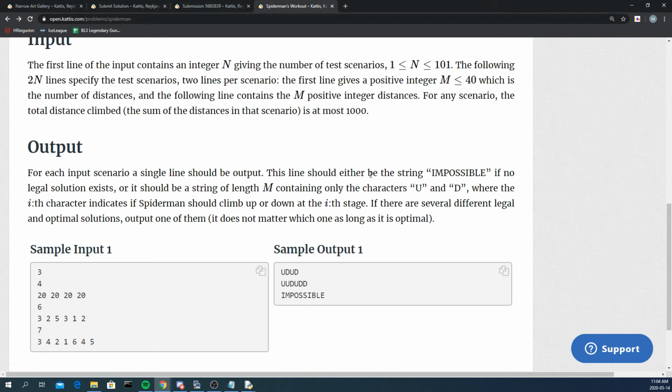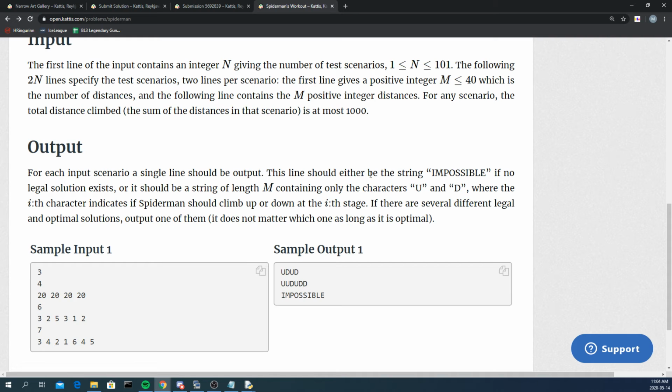So our state space would be the number of distances. So that's the value of the at variable, where we're at. And then how many values the height variable can take. Well, that's going to be at most 1000. So the least is 0.